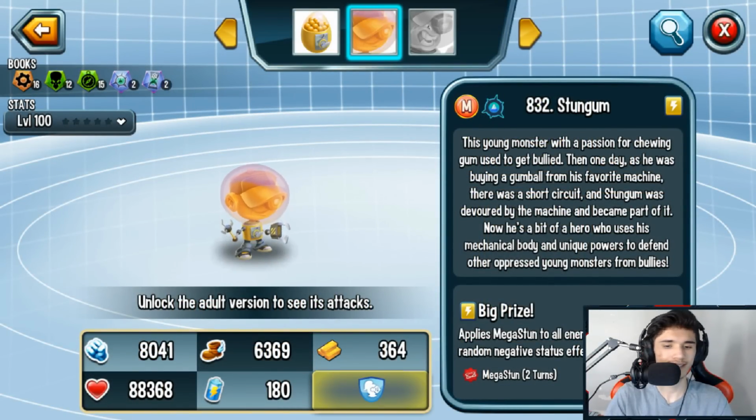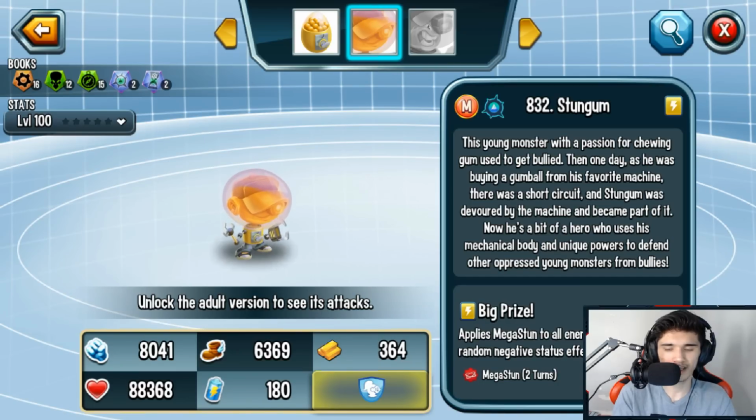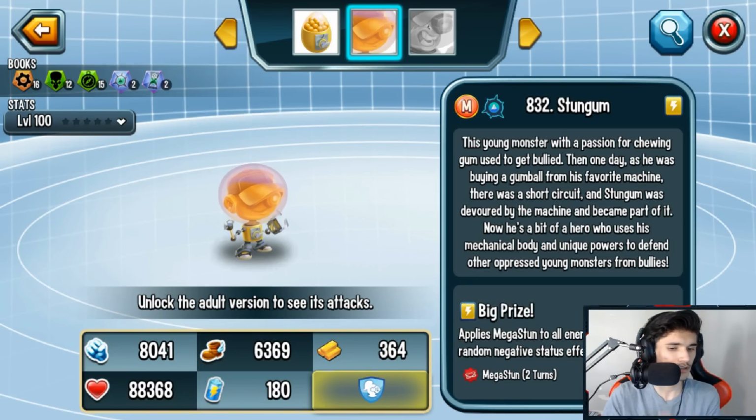It's called Big Price. It basically applies a Mega Stun to all enemies, and then it applies 2 random negative status effects to all enemies. It's kind of decent, because it's the 2 random negative status effects. It could be burn and something else, or it could be really random, something that you don't even need. So with that being said, that's literally it. You don't deal any damage or anything like that. But let's go on and take a look at the traits.